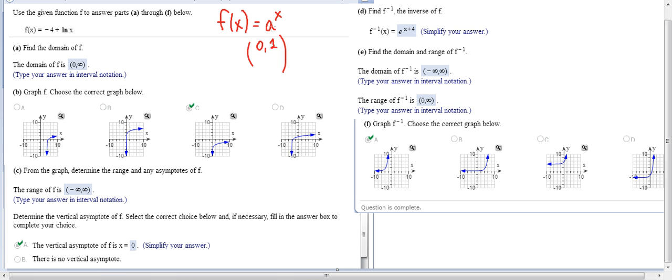of the base. So if you have 527 to the 0, you get 1. All right, if x is 1, then you get a, because a to the 1 is just a. And then if you put in -1, you get 1 over a, right? Because a negative exponent says flip it over and put it in the denominator with a positive exponent. So these are 3 points on every exponential function.